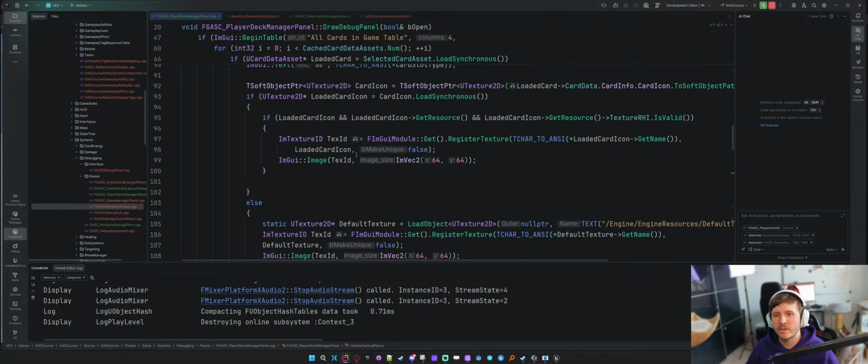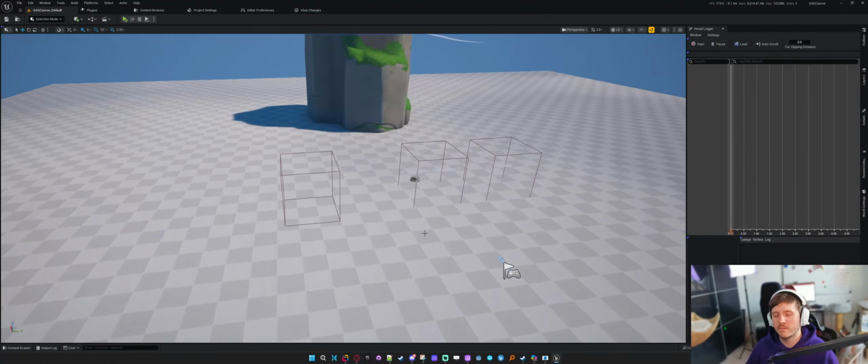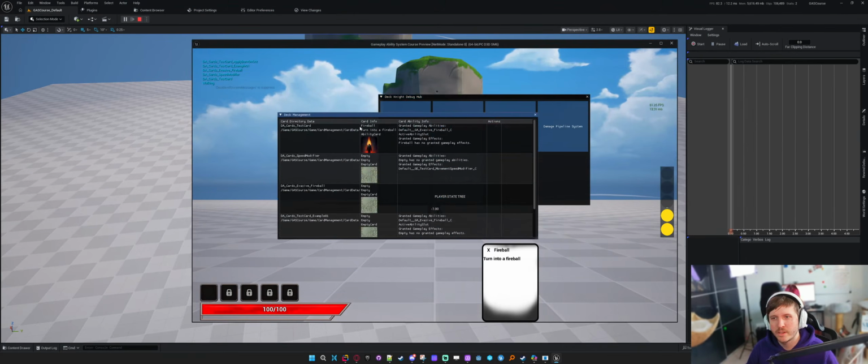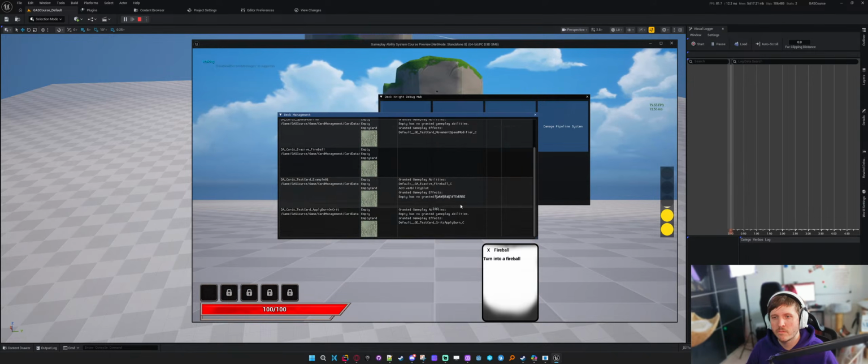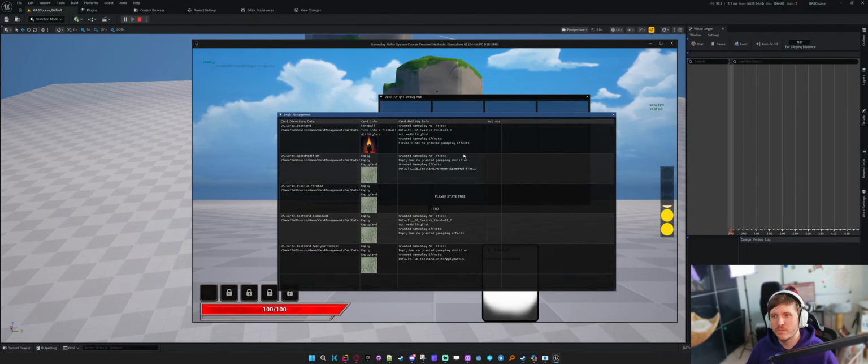Nice card name, like wrong. Oh, because it is empty. Empty card, everything. Cool.